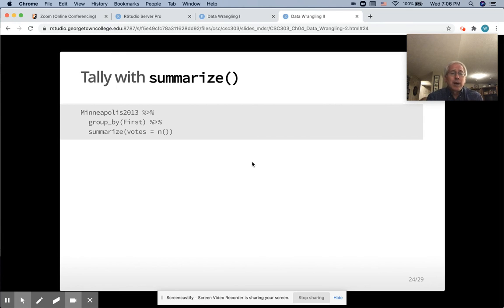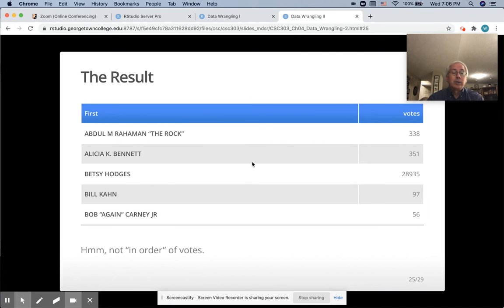And we group by the first, and then we count how many votes each individual got after we group by first choice. And this is just a partial list. Here are the first 5 candidates listed in alphabetical order by first name. And so we can see we've got the candidates and we've got the number of votes that they got.